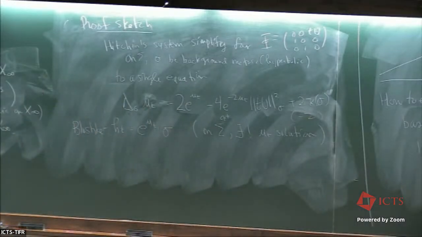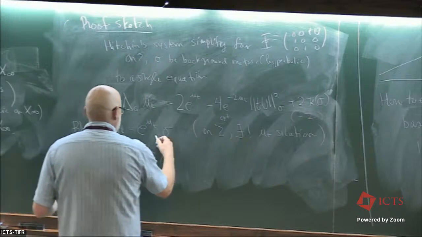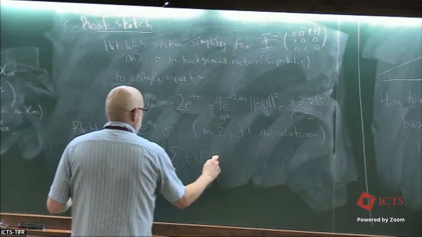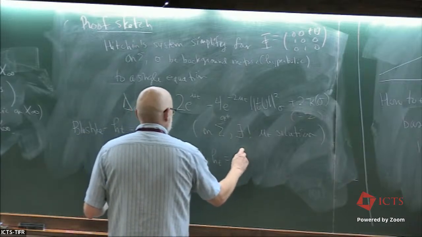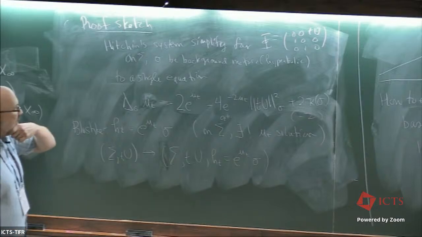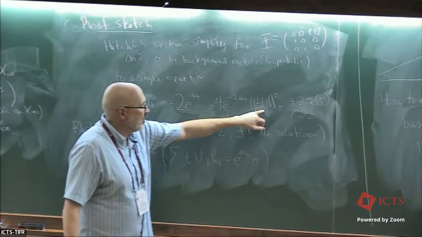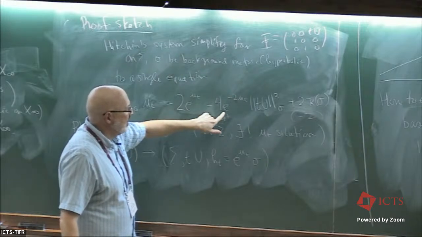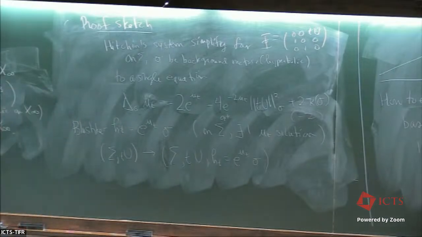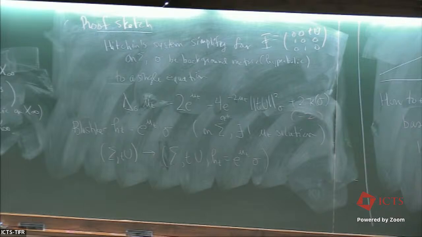All right. And so from sigma and u, or t times u, you get, in a unique way, this h_t, which is e to the mu_t times the background metric. You may have seen some equations like this before. In Mike Wolf's thesis, when he's studying quadratic differentials, with slightly different constants, this is Wolf's equation for harmonic maps between hyperbolic surfaces. And again, that's a reduction of Hitchin's system in the case that we talked about yesterday.